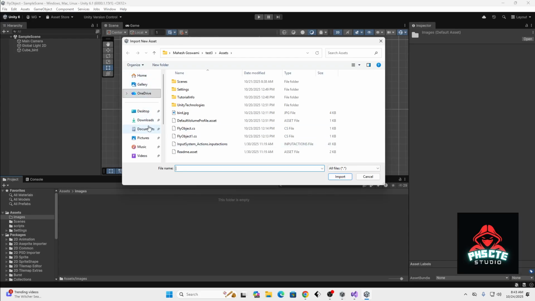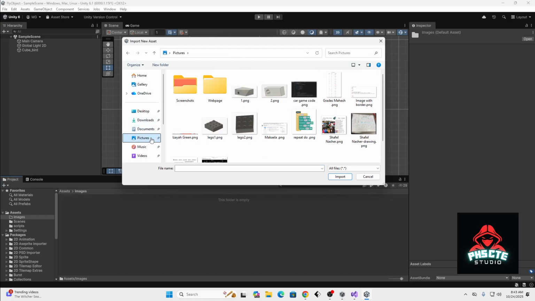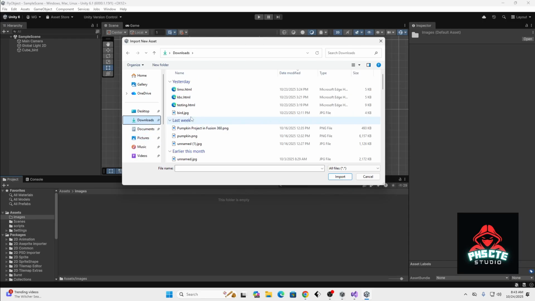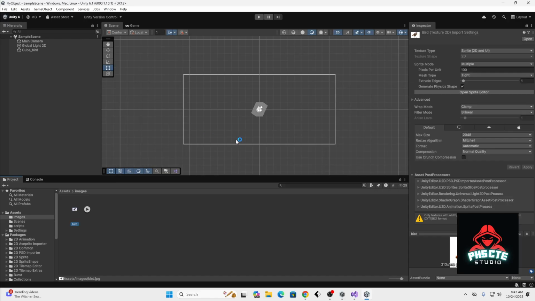Go to your computer, wherever you saved a picture of a bird. Let's see, in my downloads, I have this bird test JPEG. Make sure your file is a JPEG or a PNG. You see, this is my bird.